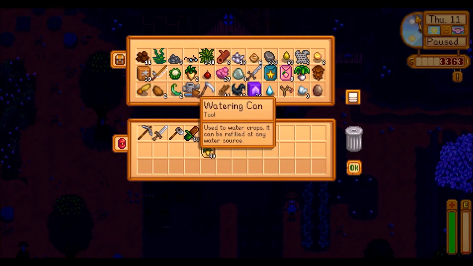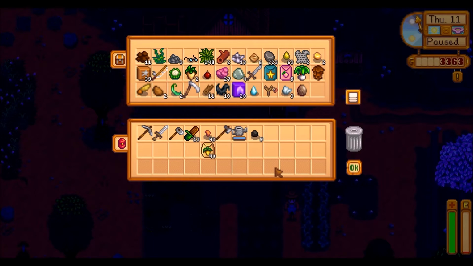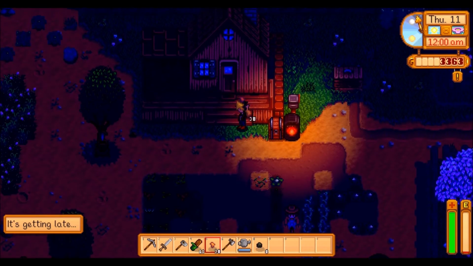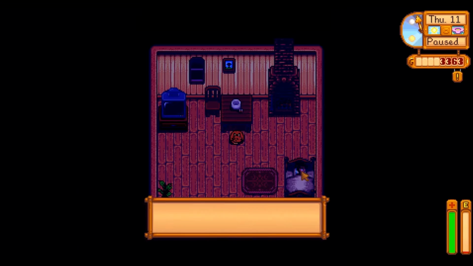And tomorrow let's grab the watering can as well because we'll need that. And tomorrow we'll start planting the parsnip seeds and continue on through our journey. So let's get rid of that and let's quickly run inside. I think we can pat the cat. Pat the cat, good, we got a heart there.